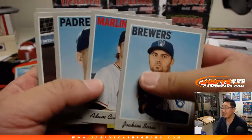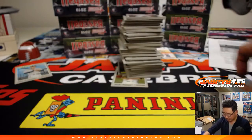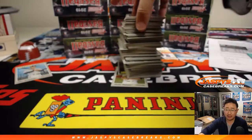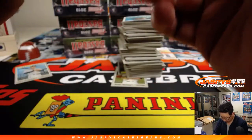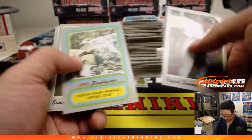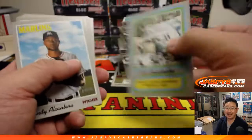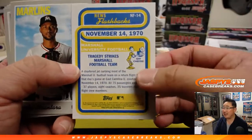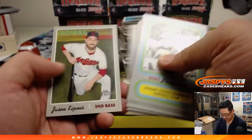So all of these team colors are originally colored differently. They're all colored differently, so I guess the color swaps, you'd have to look on the back to figure out which one is which. See, that's still card 92. Oh, I love these too. I don't love Tragedy, but the news flashback inserts are pretty fun.